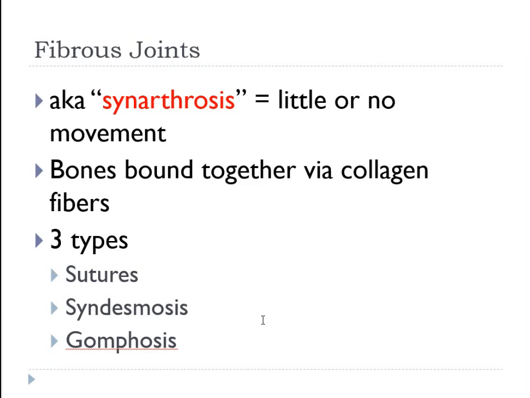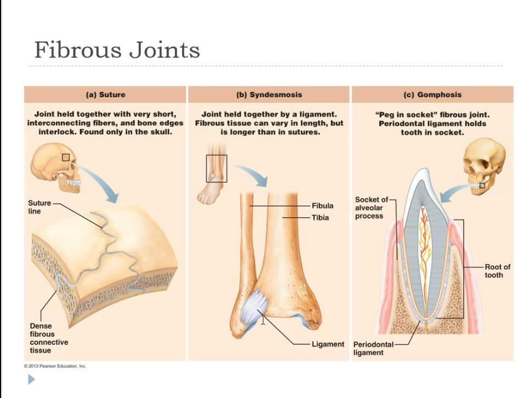Syndesmoses, which is going to be in between two bones, and then Gomphoses, which is basically a socket, and it allows for very little to no movement, like our teeth. So let's look at these together. There are three different types of joints, and now you get to at least see a little more picture of them and see what they kind of do.